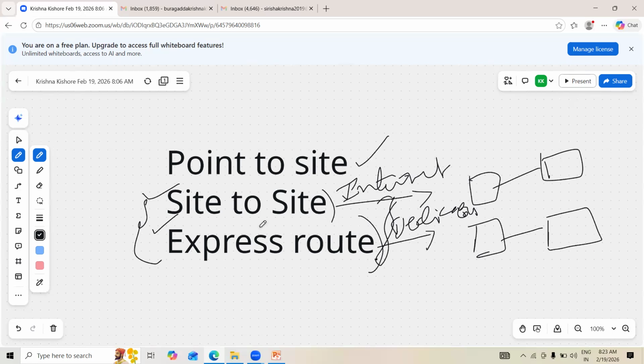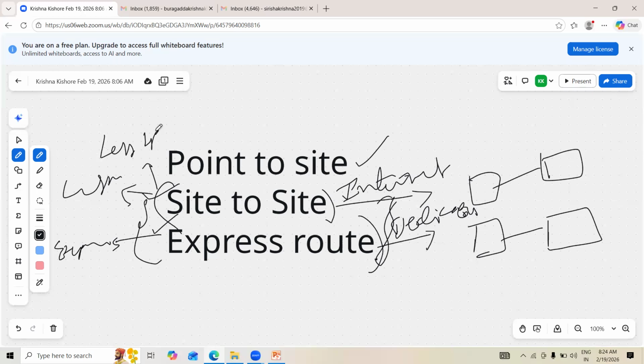So that is the major difference between them. This one is less expensive, with less speed compared to express route. Express route is very costly, but high speed. The other is less cost, low speed.